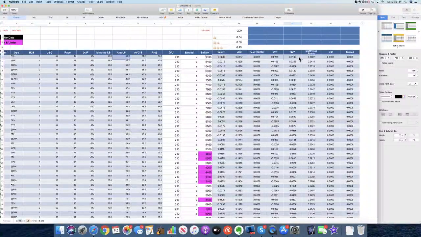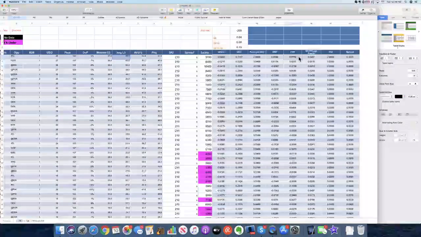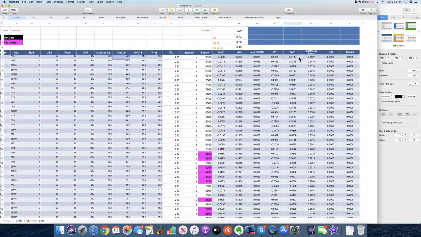CVP is a metric that I created. It stands for cost versus production. What I did, I took all my cash games in DraftKings that I've ever played in NBA over the last 2 seasons, and I got an average min cashing lineup, which I think was like 270 something, I believe. I have to go back and look up my calculations, but I took that average cashing salary and figured out how many points per dollar that was, and that gives you sort of their cash game value, which is basically the minimum points they've got to score at their current salary.